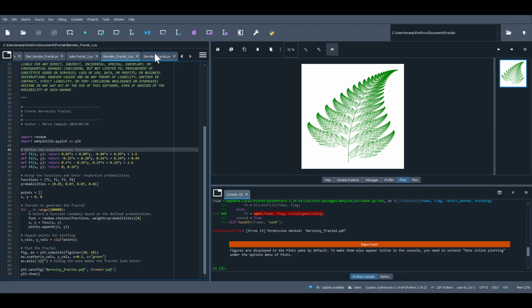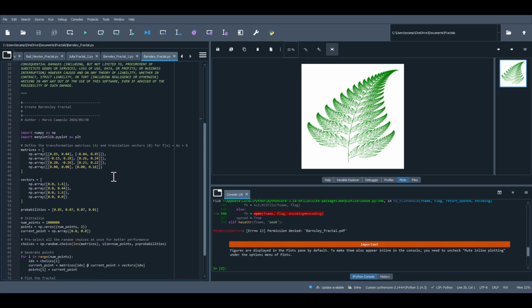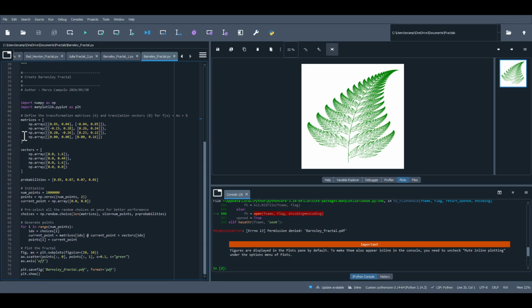We can implement the same program using arrays. What changes is that we import the library numpy for using arrays, but the logic of the program is the same.